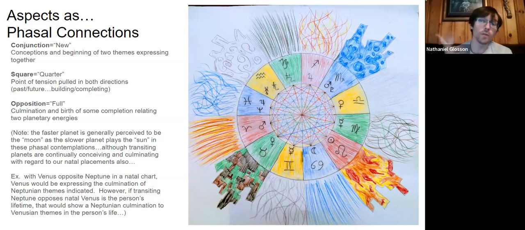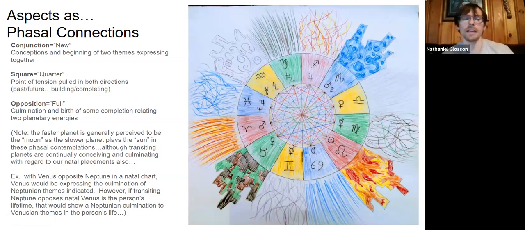If we're considering two natal planets, the slower planet was moving less, so it is the base, while the faster planet is moving quicker. So it is the satellite, the moon, in that connection. So that more or less concludes the different views I wanted to share for the aspects.